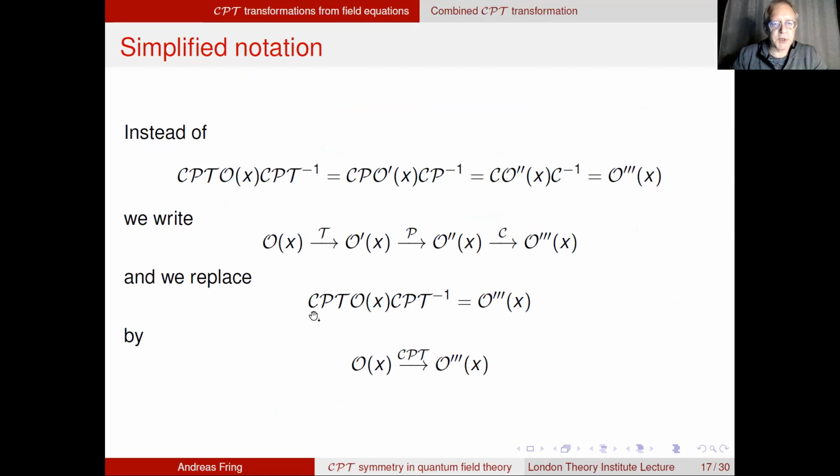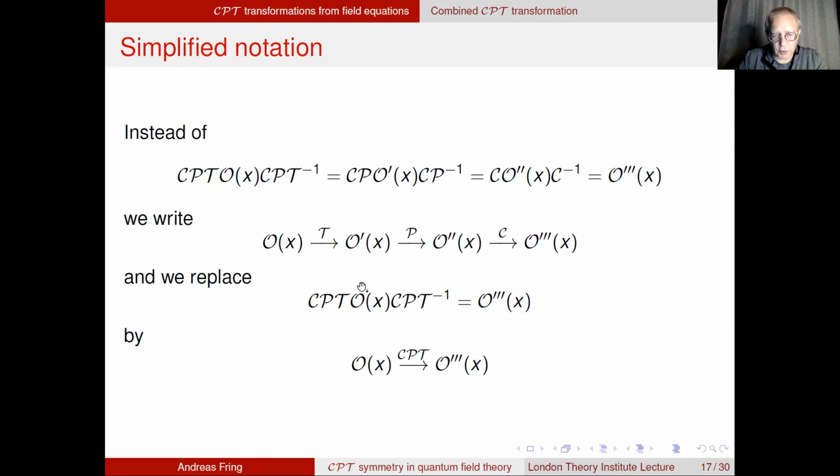So let's proceed, and I will simplify now a bit the notation. And when I act now consecutively on some operator, I will first act with the operator on the right, namely T, and I simply write it like this. So the formal way to write it is I carry out the T operation, then the P operation, and then the C operation, but we just write it in this way.